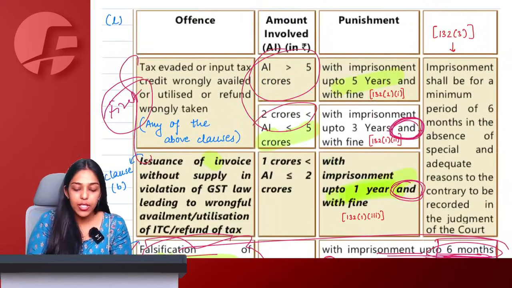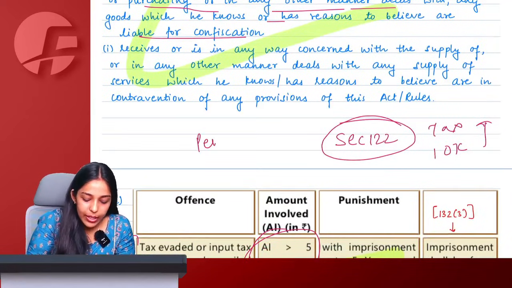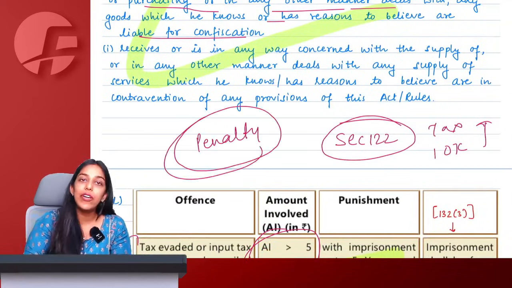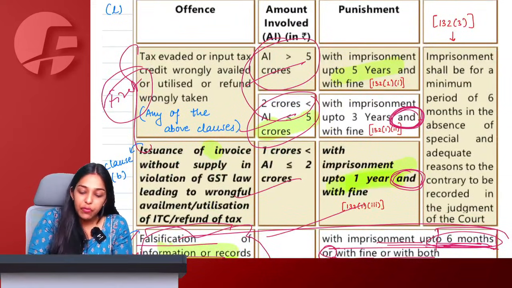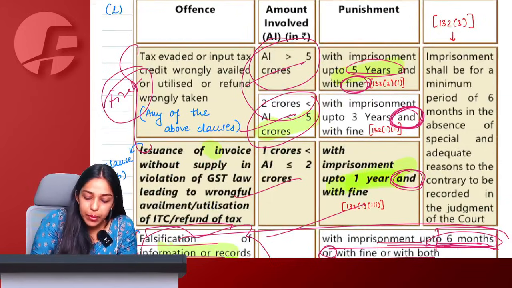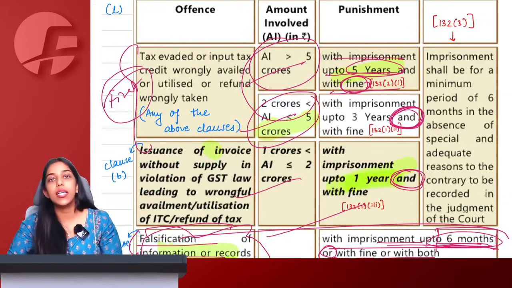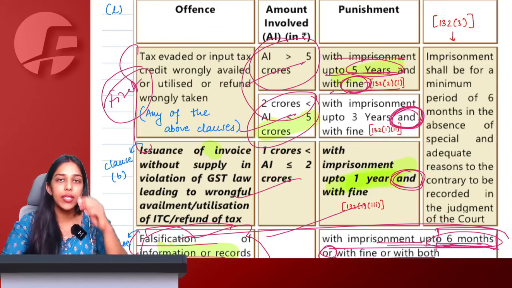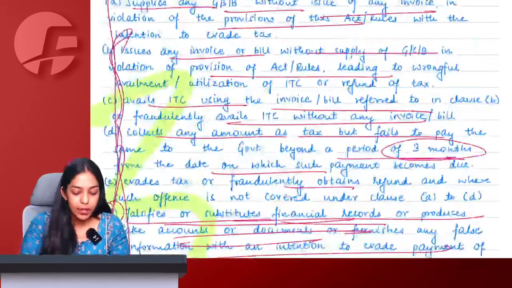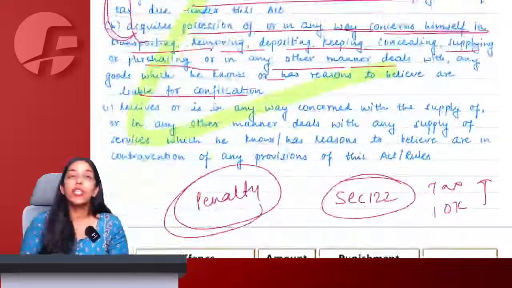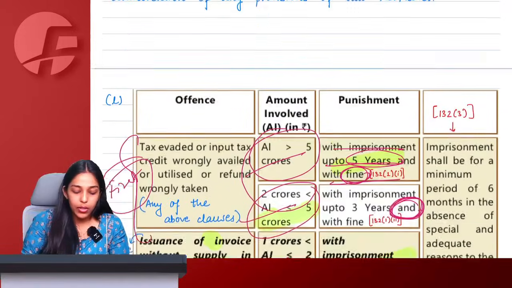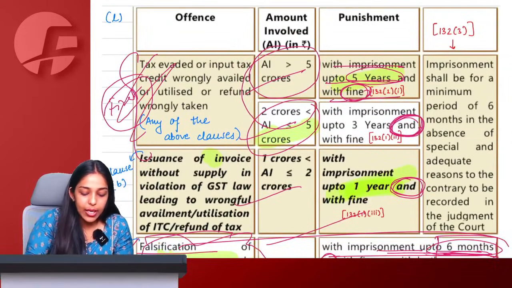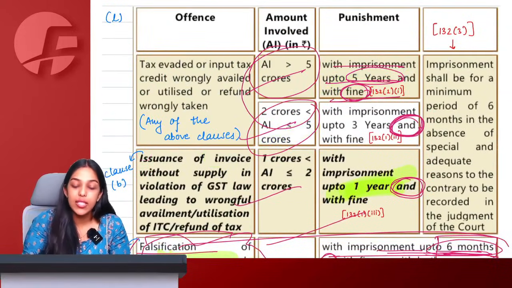Particularly if the amount is more. See what we are saying, penalty normally levied under 122 will be levied only. Plus we are saying if the amounts are more, we will levy fine also and we will do imprisonment also. Say yes or no. Got it? Yes, ma'am. So we are saying particularly for these offences, if the amount involved is more, then in that case you forget what you have studied in other sections.